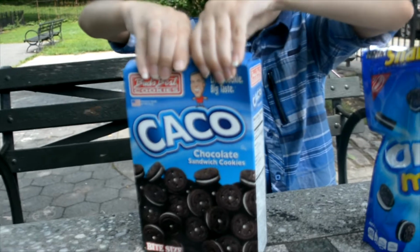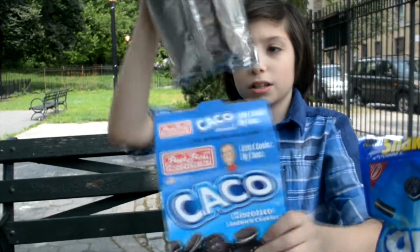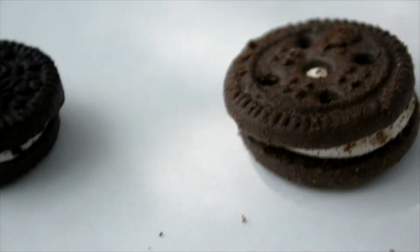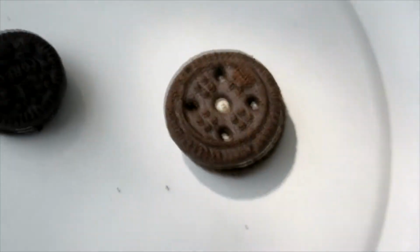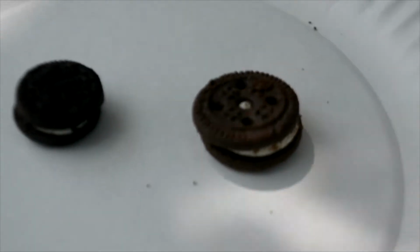Really weird. So here's the Caco bootleg Oreo, and we have a regular Oreo. Now you can obviously tell the Oreo looks black compared to the Caco, so they're different colors. And if you really look, they are actually different sizes. The Caco one's a little bigger. But let's not bore you with that. Let's get on to the taste test.